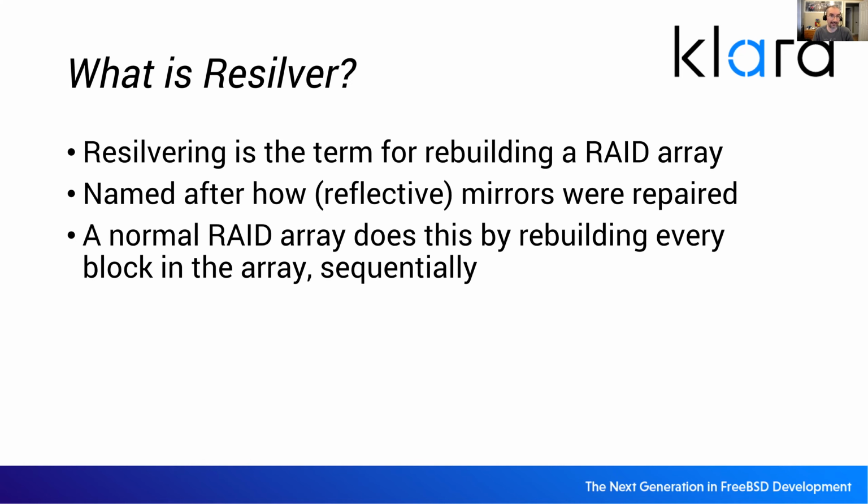So a normal hardware RAID array, like one done with a controller card, does this by sequentially rebuilding the whole array. So if you have a mirror or even a RAID 5 of many disks, when one fails, it just starts at the beginning and goes through every block and figures out what needs to be rebuilt. This is high performance, but not necessarily fast, right? If you have a RAID array made up of a bunch of 10 terabyte hard drives, but you only have 1 terabyte of data on it, if it's 5 drives in a RAID 5, you would have to go through 40 terabytes of data in order to finish the resilver.